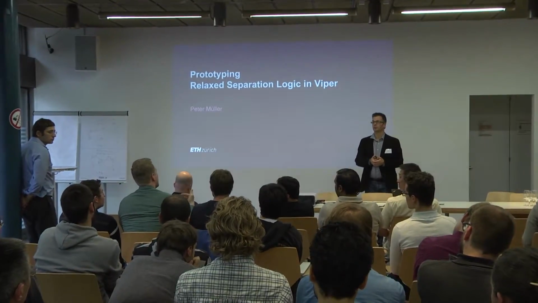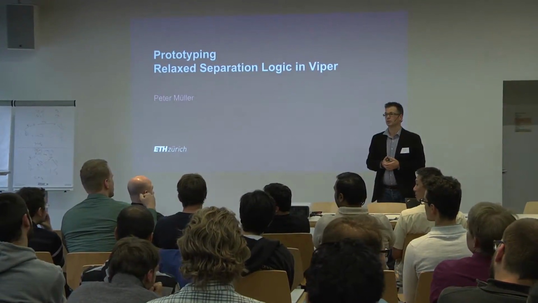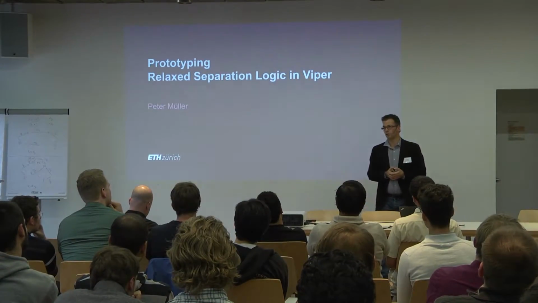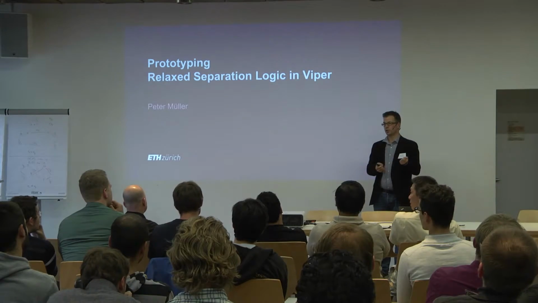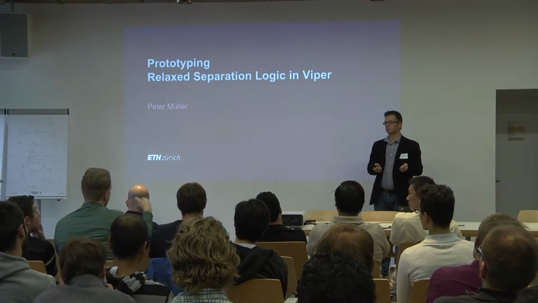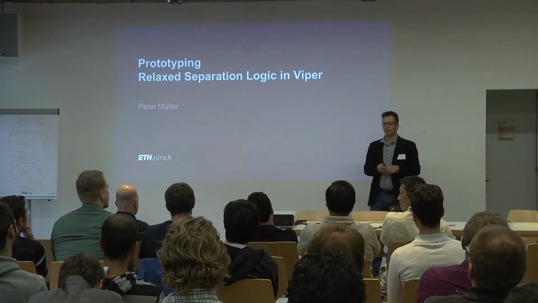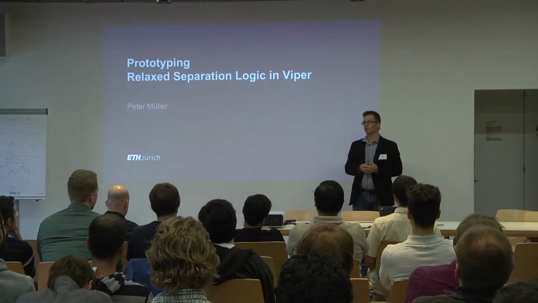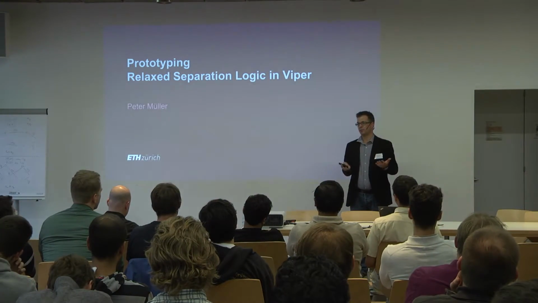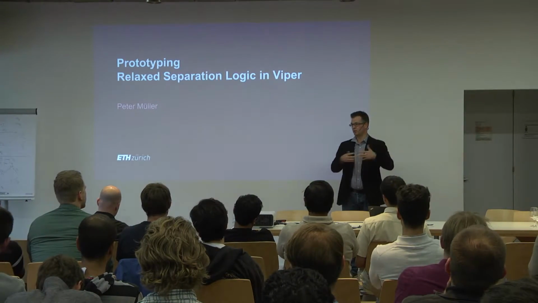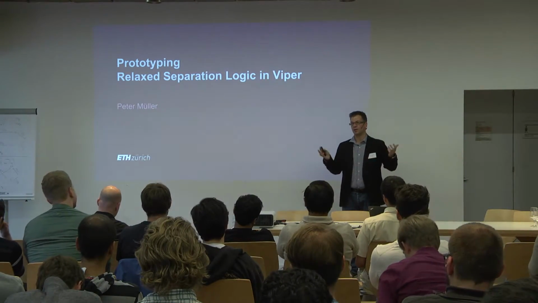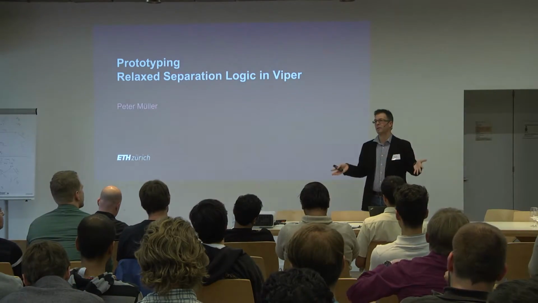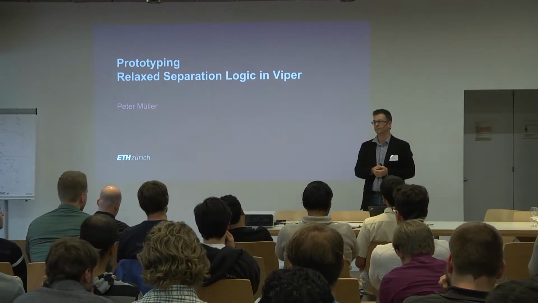Is the ownership of an object transitive, like it has children? Do you also have the ownership of the children? Not by default. So you talk about every single memory location individually, that the initial object points to, yes. But we support inductive predicates. So if you want to talk about the whole data structure, you typically define a recursively defined predicate, and then you can talk with just one assertion about the entire list or tree. You can also quantify over memory locations and talk about many locations with just one quantifier.